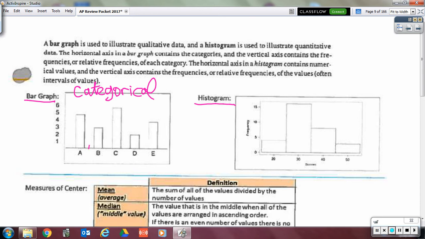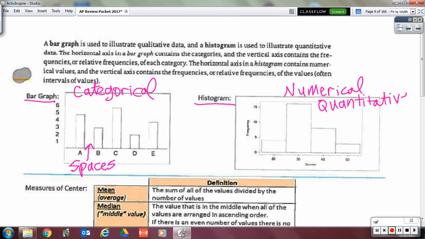Okay, good. This bar graph has got spaces in between the categories. And there's a reason for that. There are spaces there in between the categories because it's not a continuous numerical value. See, our histograms are numerical or quantitative. That's also the common word for that. So these are quantities. This is a number line down here at the bottom. So this is continuous values getting higher from left to right. So there are no spaces because it's continuous quantities of values. Okay? So the categories are separate because I can move those in any order I want. All right, so that's the difference between your bar graph versus your histogram.